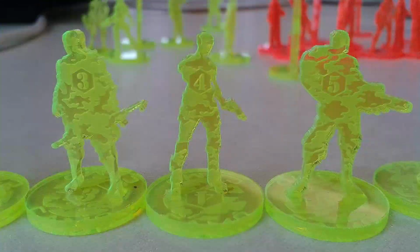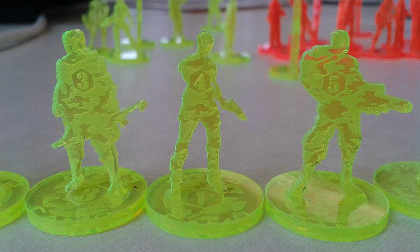I also tried a few different types of design. A couple of silhouettes I found online from some games and some open source stuff, and the camo pattern. I've seen a lot of these that are just pure transparent, but I like it with the camo patterns. I tried the camo pattern because I wanted to try something different than just it being see-through. But with a pattern and a number in the back, it looks more interesting.